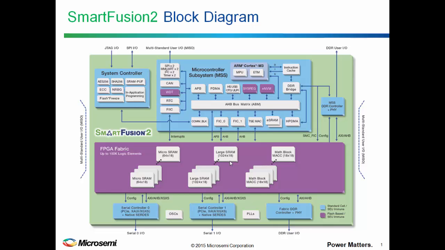Well, in the third generation flash families, we have an 8051 core that could be used in any of those devices. And we also have a soft ARM Cortex M1 core and a soft ARM 7 core. And when I say soft, I mean it's implemented in the FPGA fabric instead of being implemented as standard cell like we have up here. Those cores are available in some, but not all of the third generation flash parts. They are not available for SmartFusion2 or Igloo2.